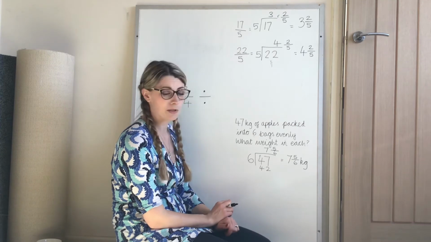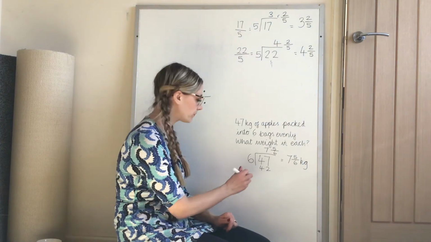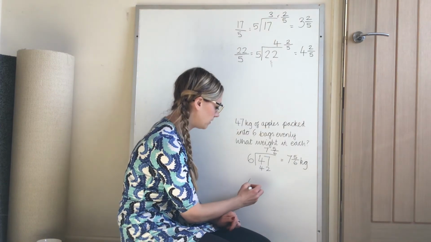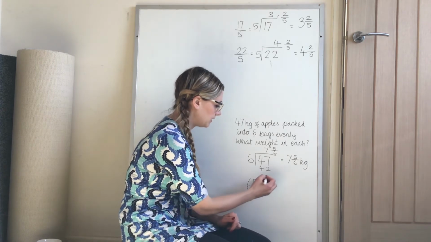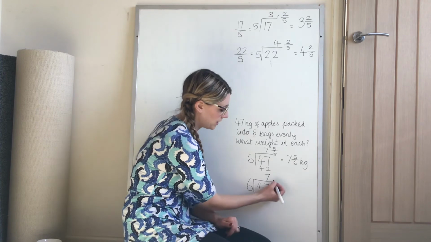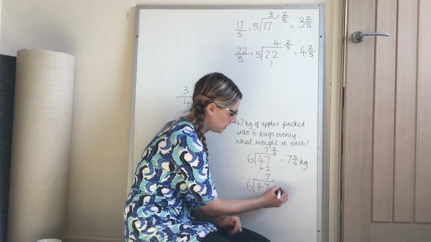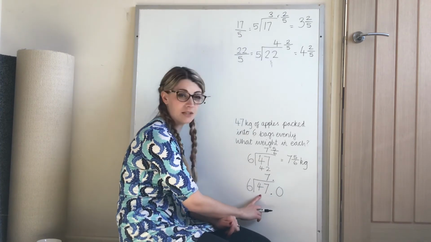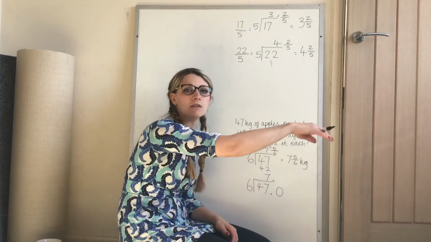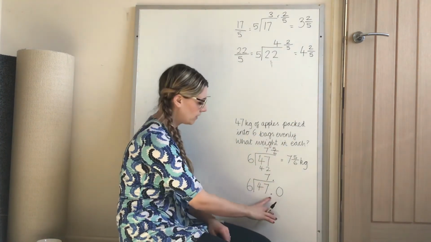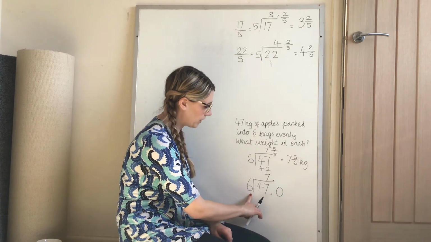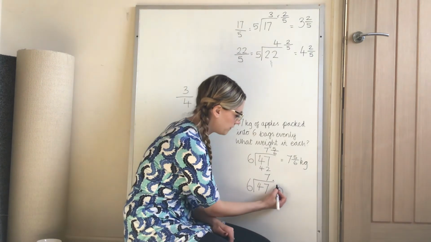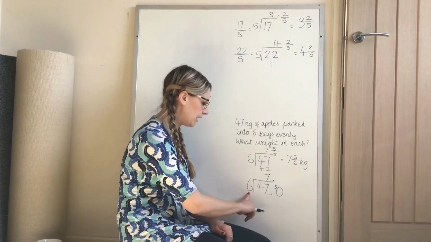The other way to express that answer is as a decimal. So if we do the same thing again, 6s into 47, and we know that it went 7 times. Now you can put your decimal point here, put 0.0, because we know that 47 is actually the same as 47.000 forever. And we put whatever was left over in front of this 0, and we had 5 left over. So we can say how many 6s go into 50.